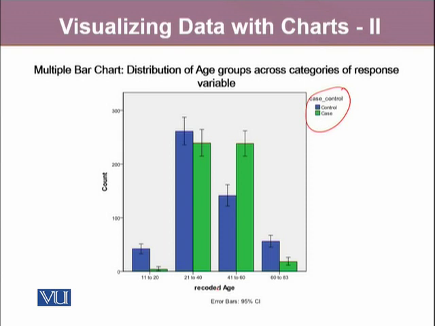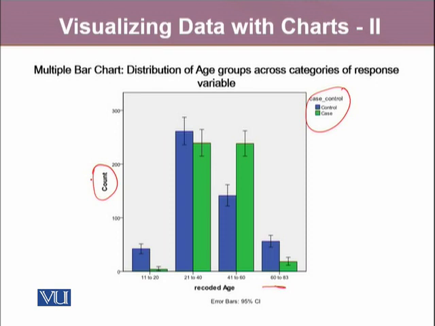As we already know that we can always convert a quantitative variable into a qualitative variable, and age is a quantitative variable. Right here, we have made certain categories out of it to convert this quantitative variable into a qualitative variable. That is represented on the x-axis, whereas on the y-axis, it is the counts. Counts is another way to represent the frequency.